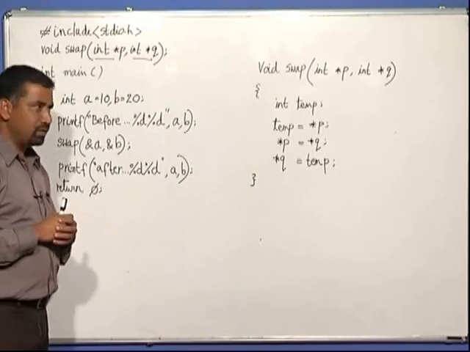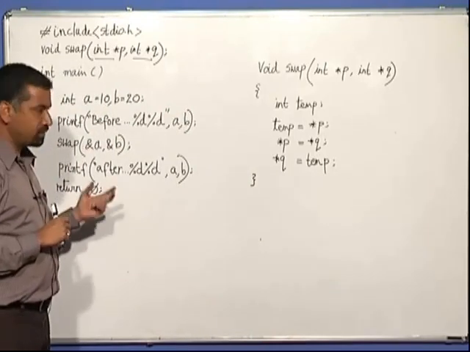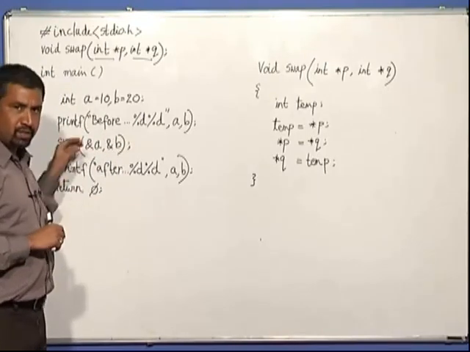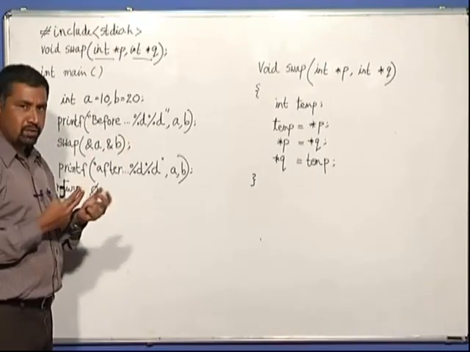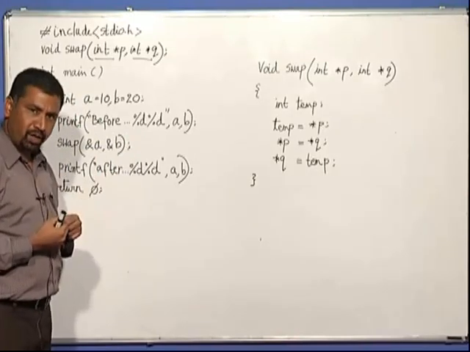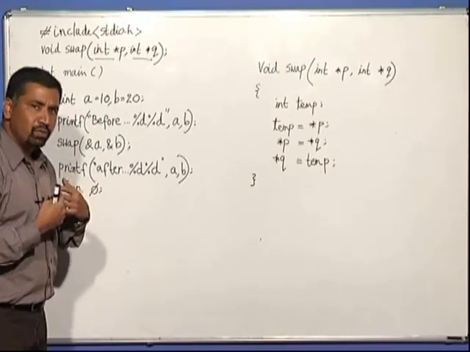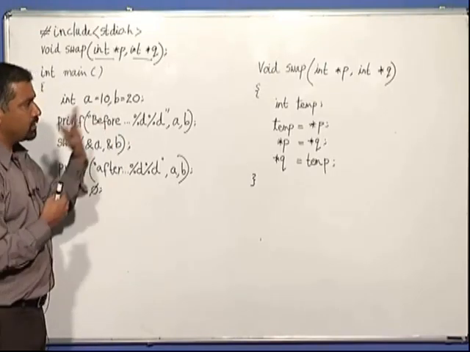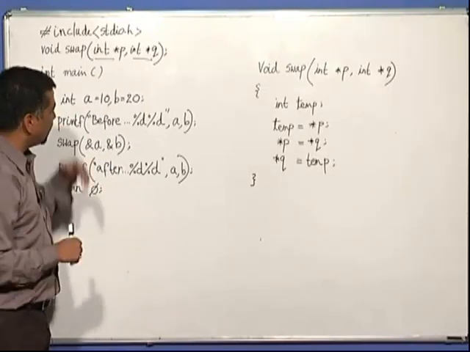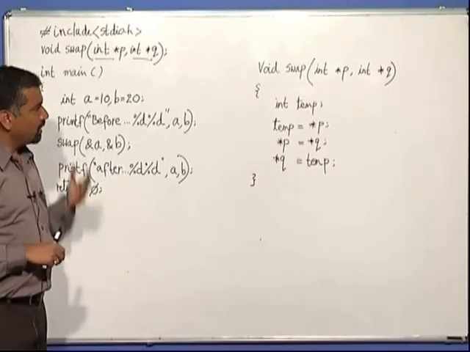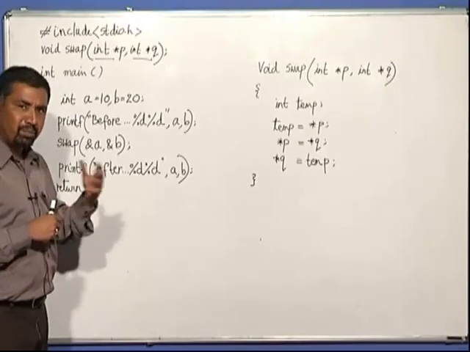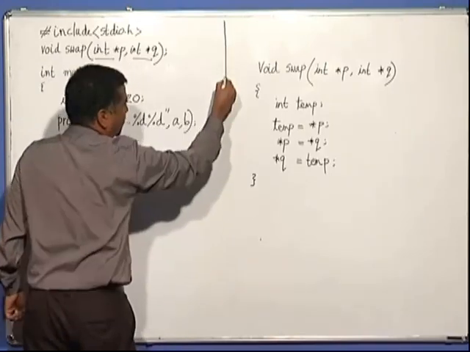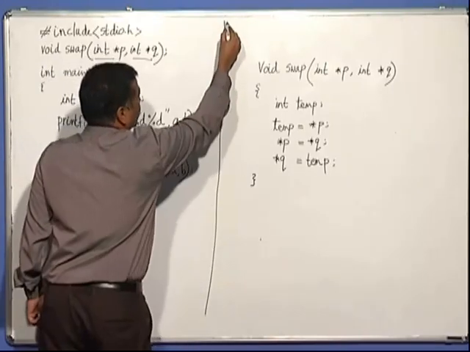I want you to carefully look at the program here. It consists of one main function and a swap function, and the swap function I have just described. It requires two inputs which are nothing but integer pointers, meaning two addresses of two integers. When you send that, it is going to try to swap the values. Now let us take it line by line as we usually do and see how the program accomplishes the task at hand. I will just draw a line here to separate the two functions.